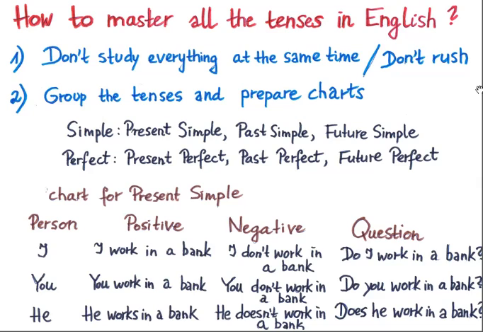And here is an example of a chart for present simple. Your chart should show all the verb forms for the tense for different personal pronouns. You can also add information on the contexts in which the tense is used. My example chart shows only 3 personal pronouns: I, you, and he. You should finish it with the rest of the pronouns. Print the charts and stick them in a visible place.